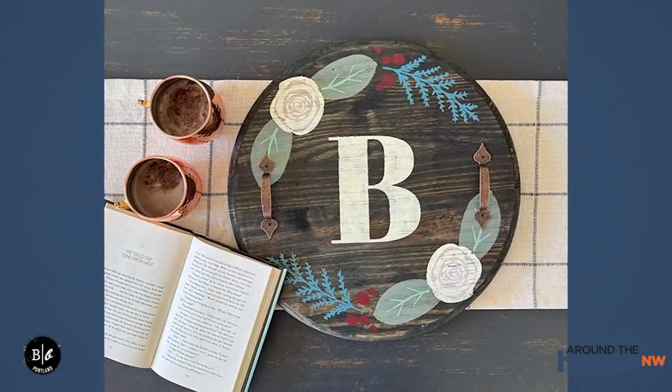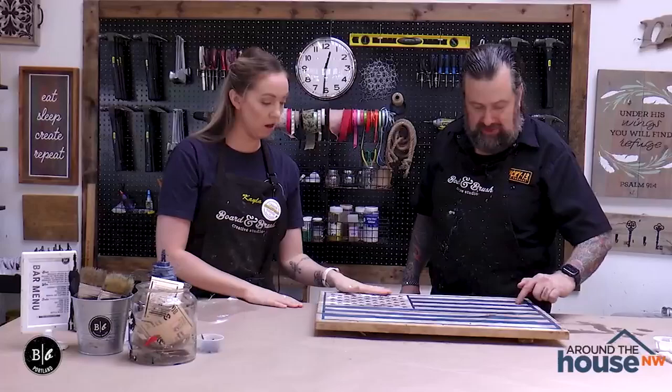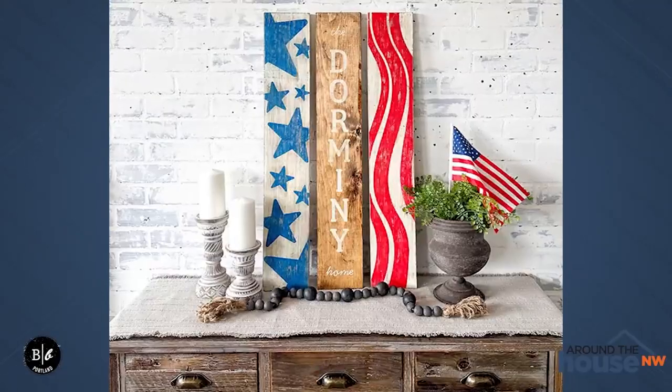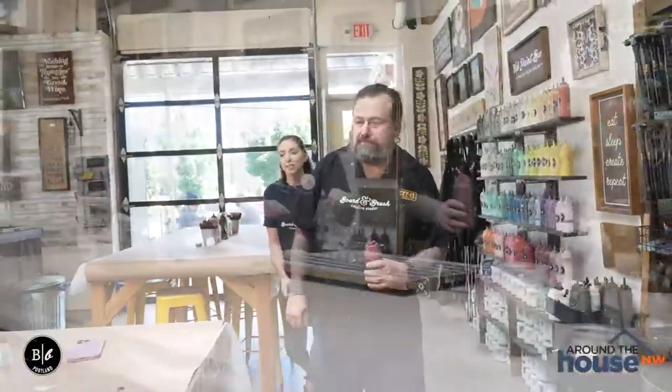This is where you're going to paint inside this stencil area. Okay, so each one of the stripes. Yep, inside the stripes, and then in this area. So you're going to pick your colors. Do you want it dark, more rustic? Let's just go kind of vintage. Let's go vintage. Yeah. That's what I was just looking at. That was the one I was looking at.